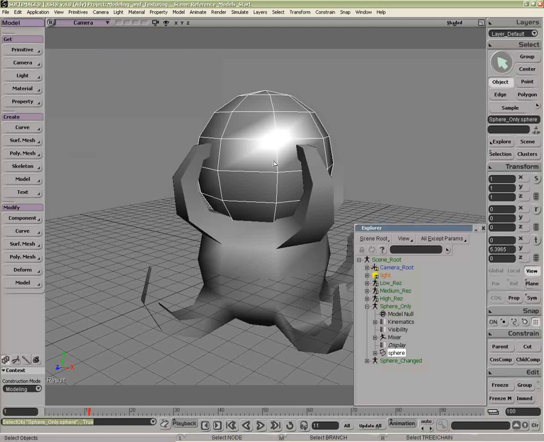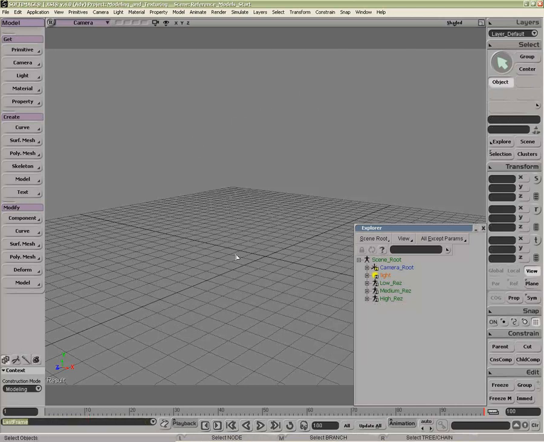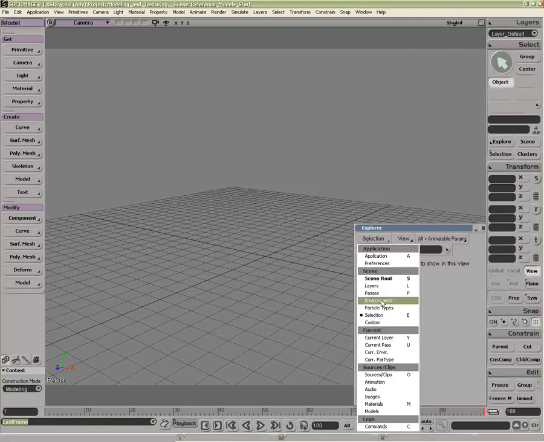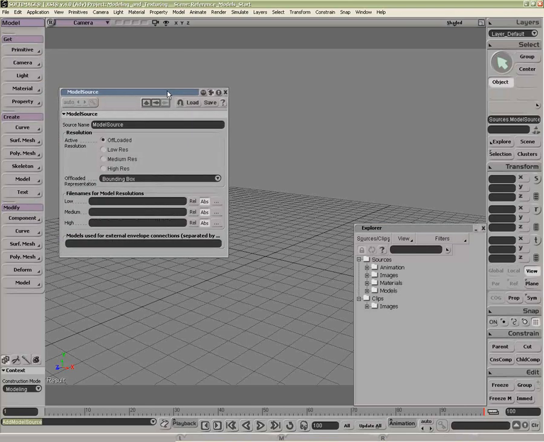If you wish to work as an animator on a low resolution piece of geometry and have a modeler making changes, that can be done. In fact, all of this can be done using reference models. If I switch to my sources and clips, here we can have animation, images, materials, audio, and in addition we can also have models.